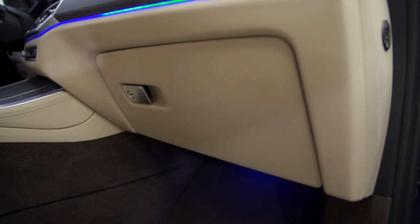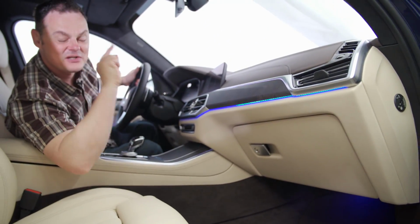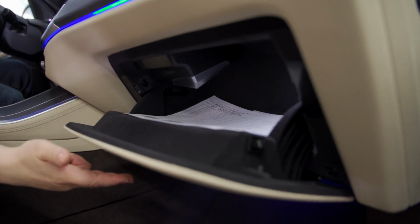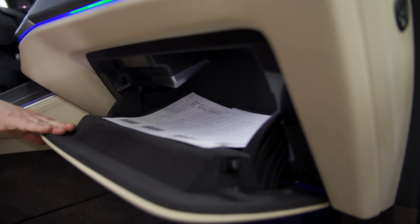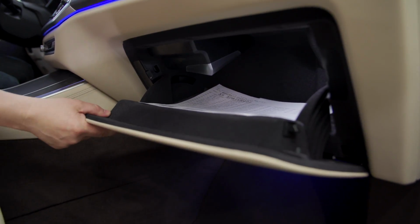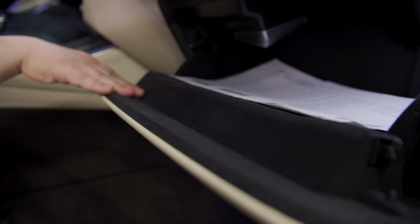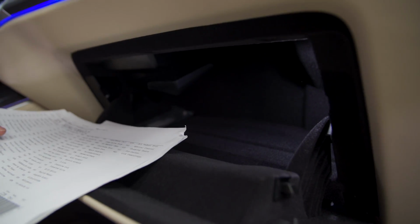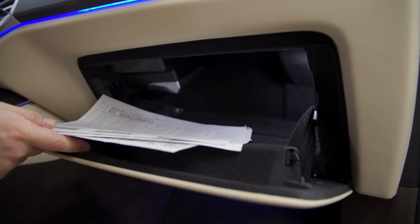All right, Brian's favorite bit, the glove box check. Can we fit anything more than a snack bar in the glove box? Let's have a look. Well, I have to tell you, not only is that open very pleasing, resonates quality, and if I push down on here, it feels nice and solid. We've got this fiber finish, which is really nice and actually a pretty decent size. I think you can fit more than just the owner's manual in there, a couple of bits and pieces as well.